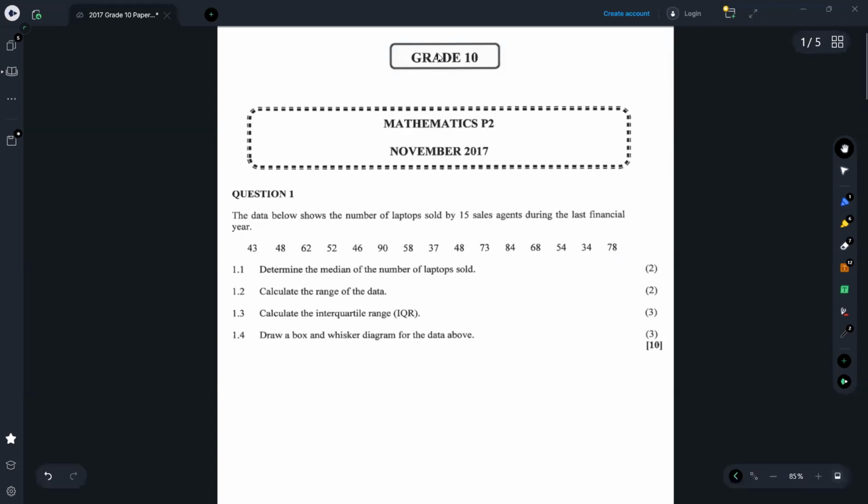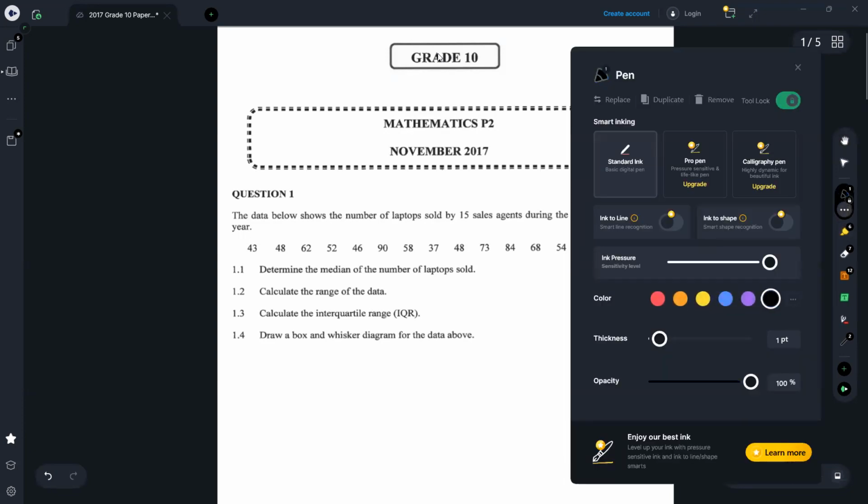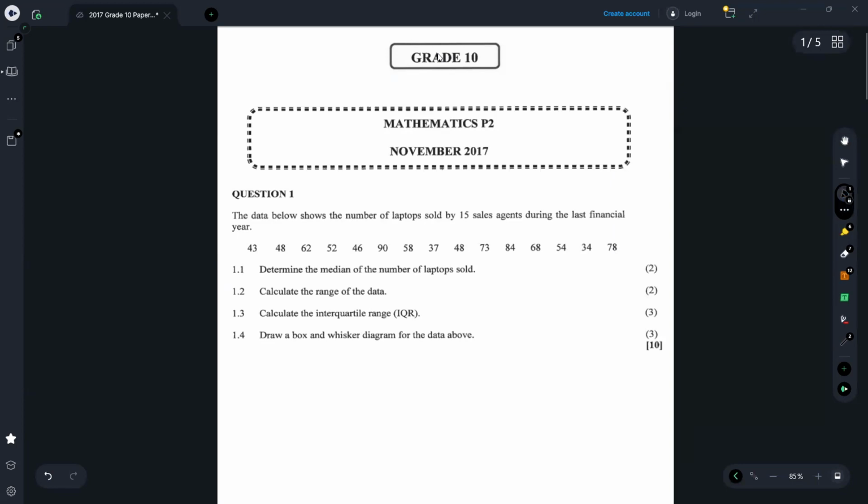So you and I know that whenever they're talking about the median, they're actually talking about the value of Q2. So we know that the median is also Q2, which is the middle value of the data set. So before we can even find the value of Q2, we must check whether our data has been ordered in ascending order, right? So we're going to list the numbers, and we're going to start with the smallest number first. So let's look at our data set and find out which one is the smallest number.